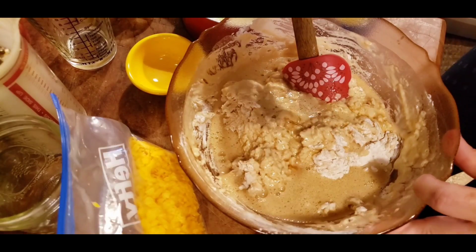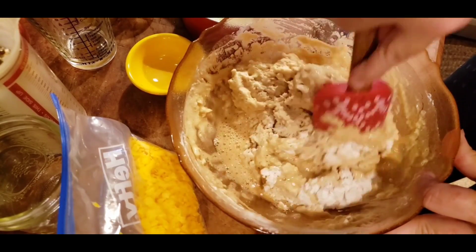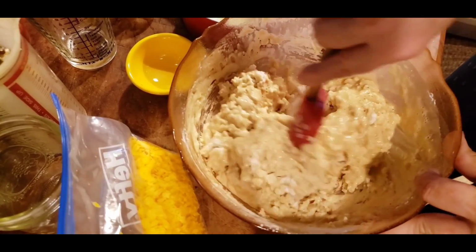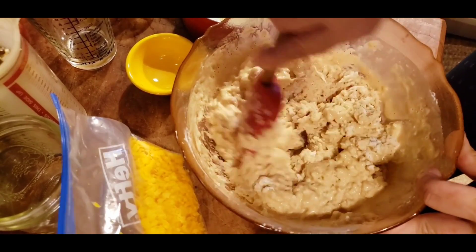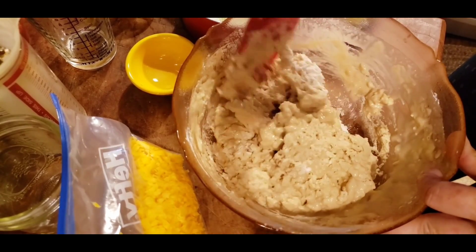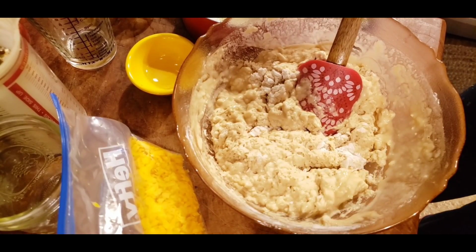So we're going to put the whole 12 ounces in there. We're just going to get this stirred up real good. It'll be kind of lumpy, but that's okay. It's going to be a little bit thick, but it'll all come together. I'm going to get my loaf pan. I think my loaf pan is like 8 by 8.5 by 4.5. And I'll get it together and get it greased.